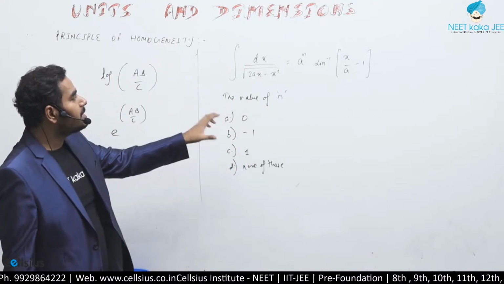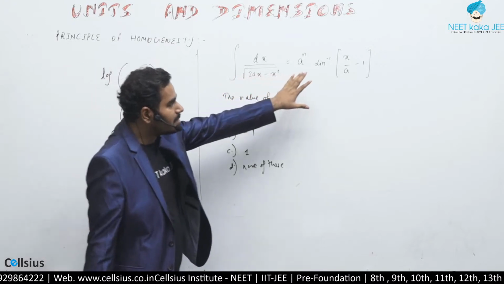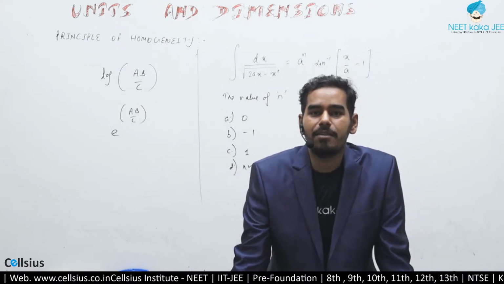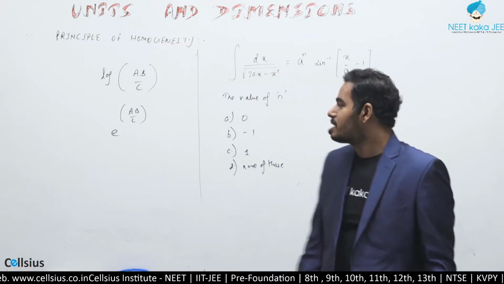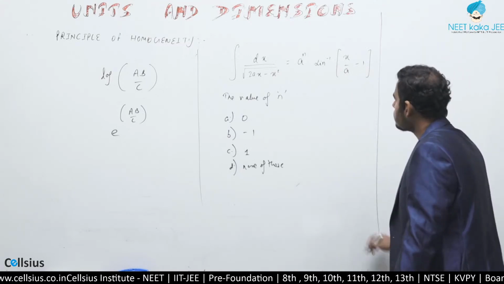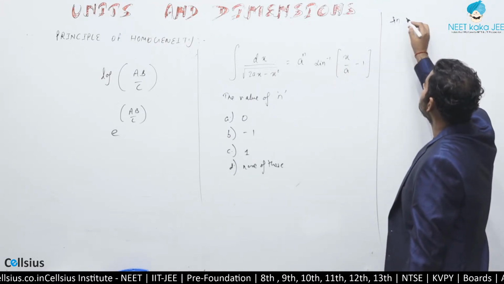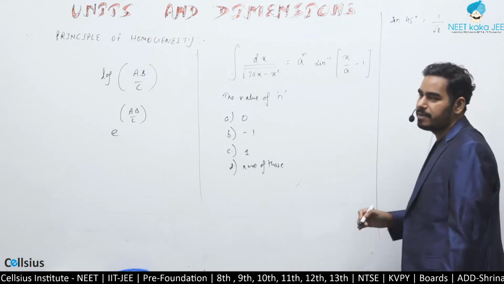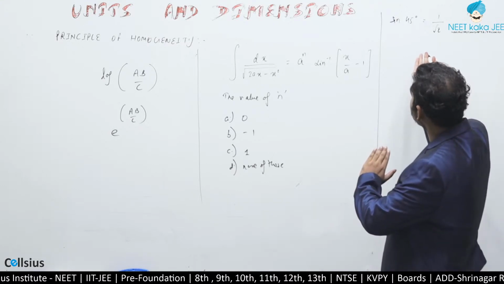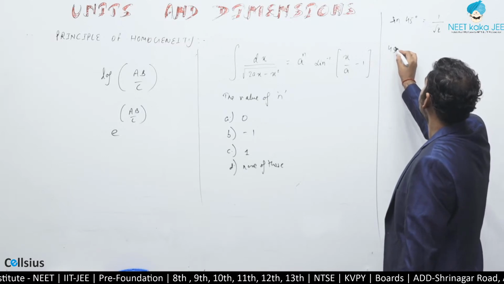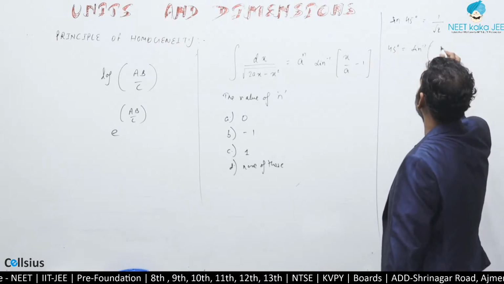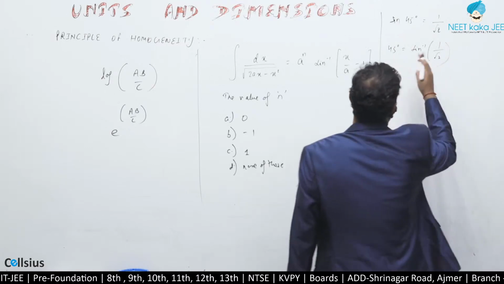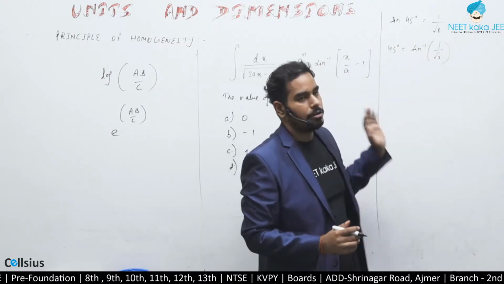Okay, so what is happening over here? You see that it is sine inverse of x by a minus 1 that is written over here. So what is sine inverse of x by a minus 1? First of all, see, sine 45 degrees is equal to 1 by root 2. You already know this. I want you to explain what sine inverse is. So 45 degrees will be written as sine inverse of 1 by root 2. If sine goes on this side, it's written as sine inverse of 1 by root 2.